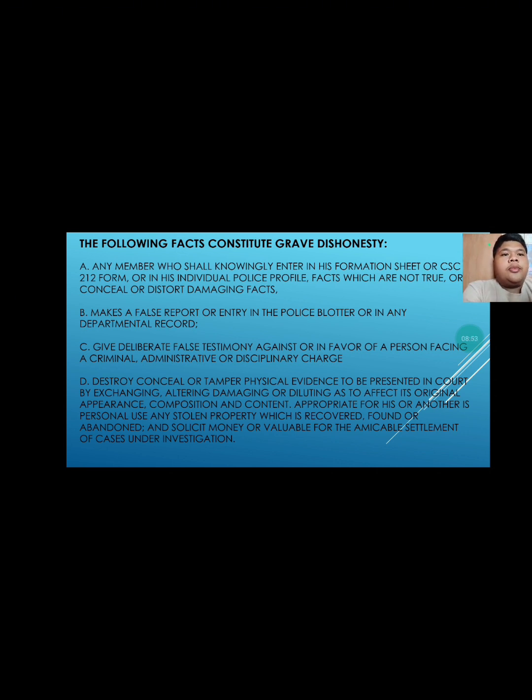So sini now, police officers, kailangan mo kuno maging truthful sa imo police profile, and B naman is dapat direct pwede mag himo report, police report, or police blotter na makakaraot sa aton department record, give deliberate false testimony against. So ang pagiging PNP ay diri dapat bias kung nano an imo na investigahan or imo nakitaan dapat asya lalawatan.